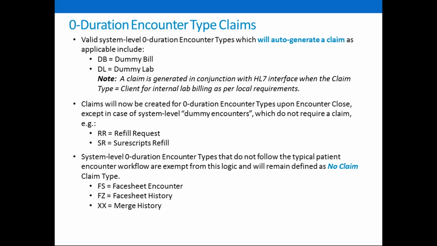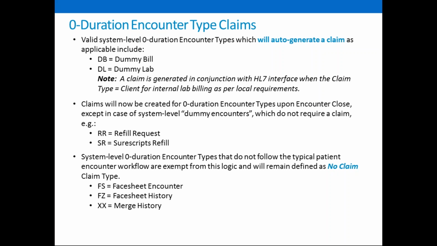So there are scenarios, such as in the case of internal lab billing or radiology billing and whatnot, where the client needs the encounter type, but they're not scheduling appointments for it, so there's really no reason to put a duration. So they do create it as zero duration. So those will now still allow you to auto-create a claim. The exceptions would be your system level zero duration encounters, or those that do not already require a visit, such as your prescription refills.